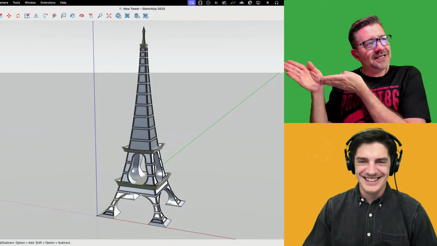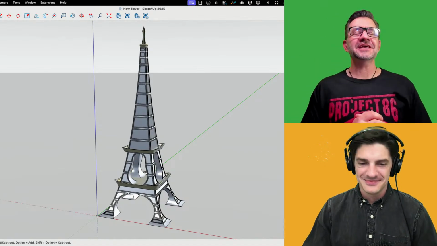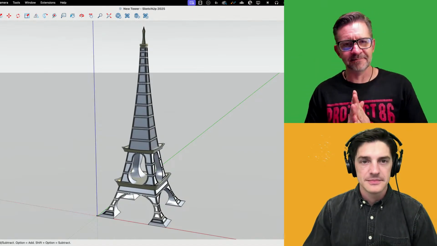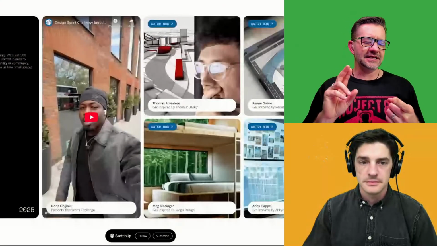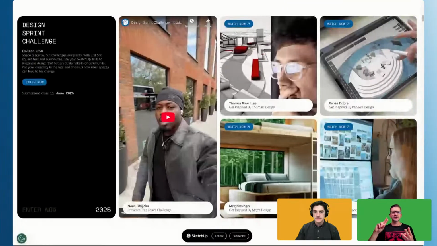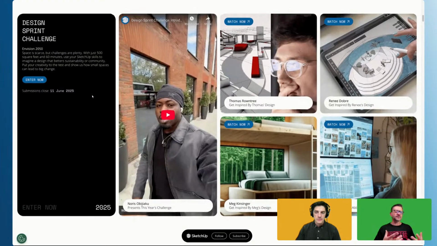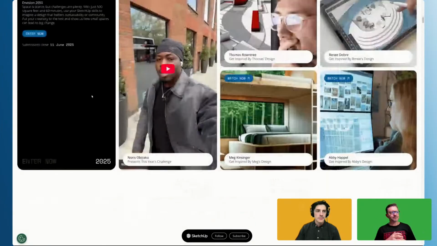Right. Today we're thinking forward to the year 2050 and what architecture and design should look like. You have an opportunity to model an interior, exterior, or landscape space of 500 square feet. Think about what that looks like. What does sustainability look like? What does durability look like? The future of architecture and design.